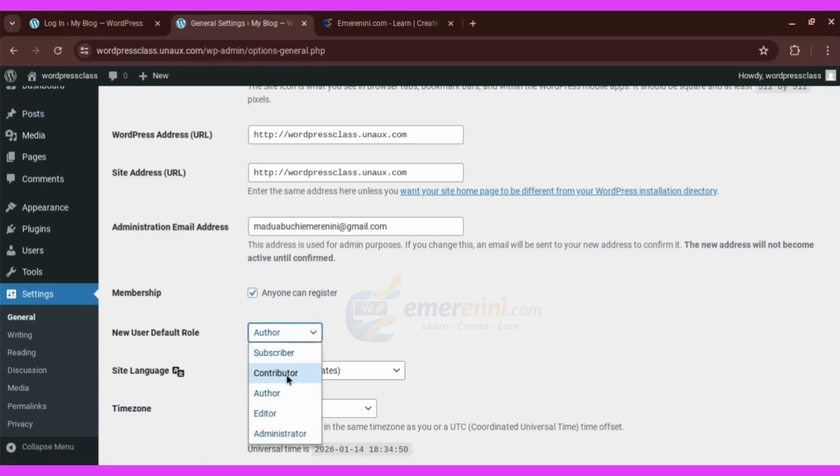Then the contributor does not have access the same way the administrator, editor, and author have. It's just similar to author. While a subscriber has no business with the website. The person is just a member of the website.